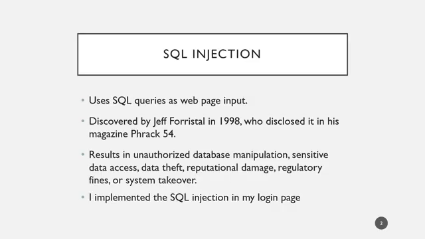SQL injections use SQL queries as web page input with the intention of unauthorized execution on the database. In December of 1998, a security researcher, Jeff Forristal, discovered SQL injections and disclosed it in his magazine Phrack 54. It can result in a variety of things, including unauthorized database manipulation and system takeover. And I implemented the SQL injection in my login page.